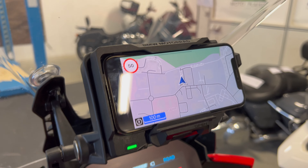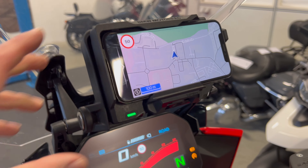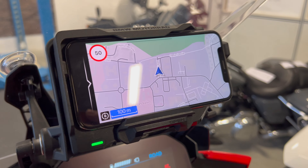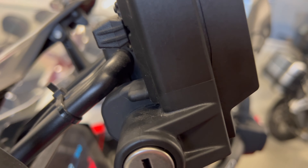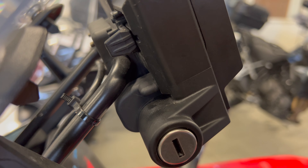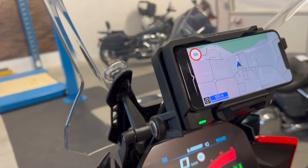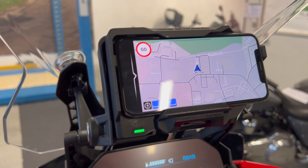Another question we've been asked is: can you put your phone in portrait mode? It's in landscape mode right now. Unfortunately, it's not been designed for that — the mount would require modification to put it in portrait mode. So unfortunately the answer is no, you have to use the app in landscape mode. When you use the 3D view, it would be better to have the phone in portrait mode, but this has not been designed for that.